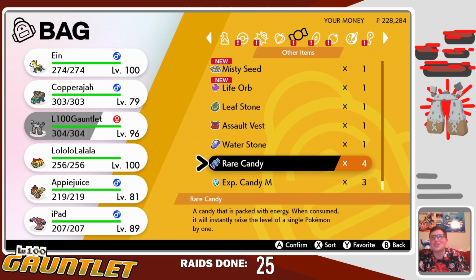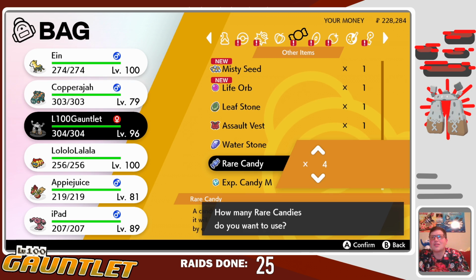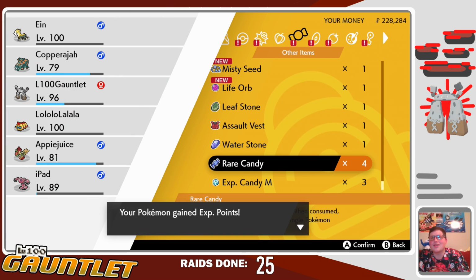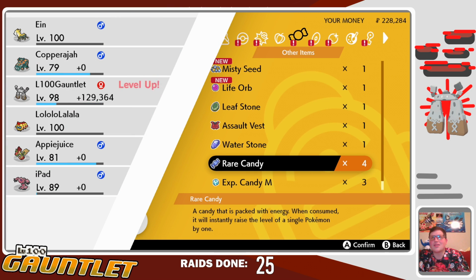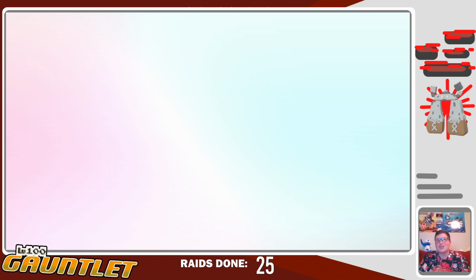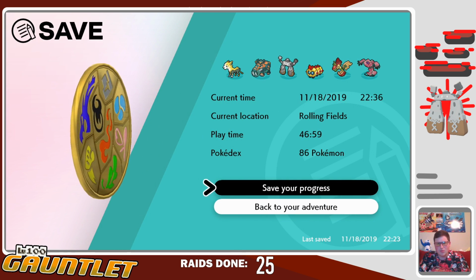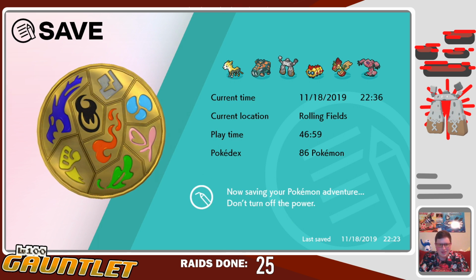Oh yeah, we're definitely finishing it off right now. And actually play out the whole animation. We have hit level 100 off of only raids today. Only took 25 raids, only took 3.5 hours. Check it out now. Our playtime is now at 46 hours, 59 minutes. Pretty much that amount of time since we last started.